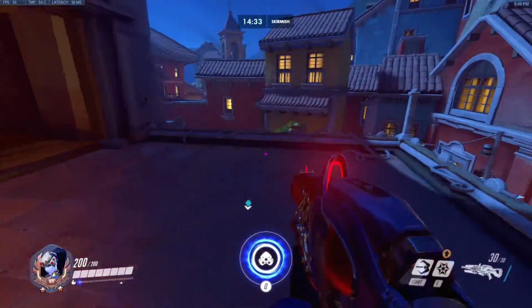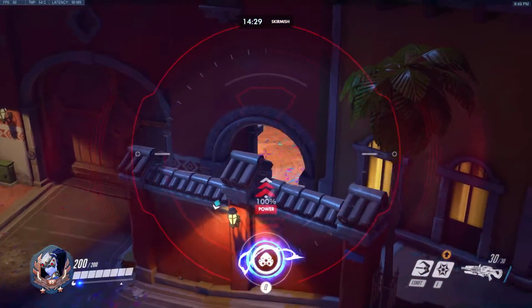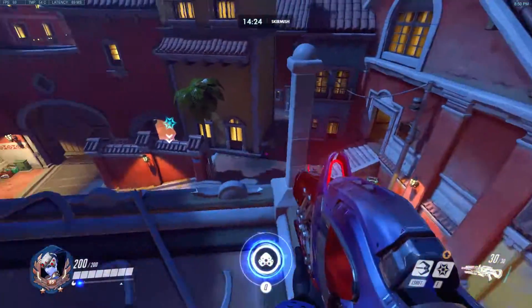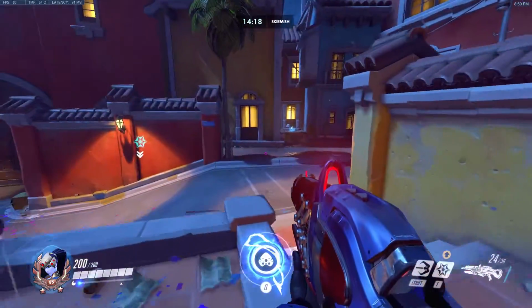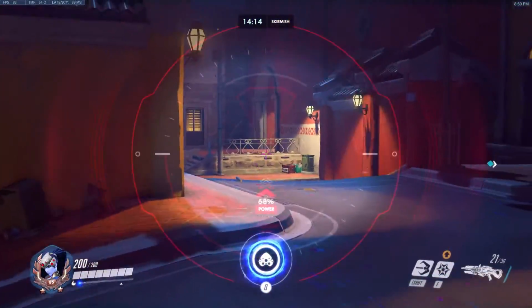Let's take a look at the defense side of things. This is obviously a really good, powerful spot for Widowmaker. You need to have control of this high ground. It's just really, really good. You can also position yourselves over here as the payload's coming through. This is also a really, really good position if the payload's somewhere around there.